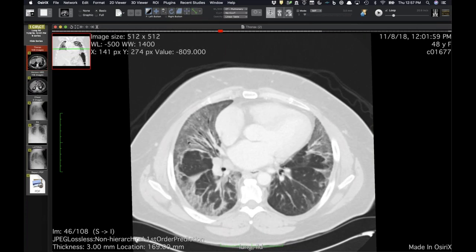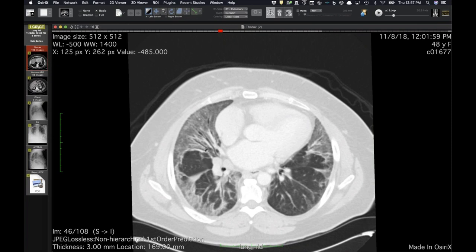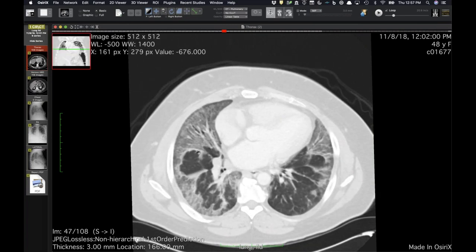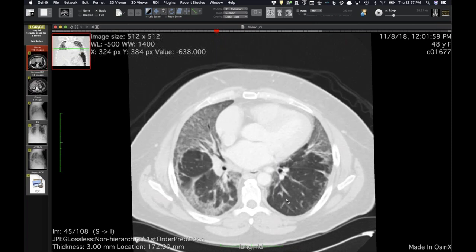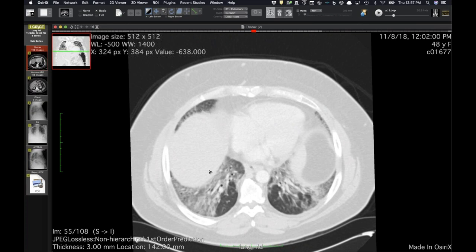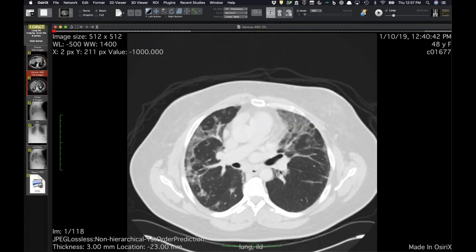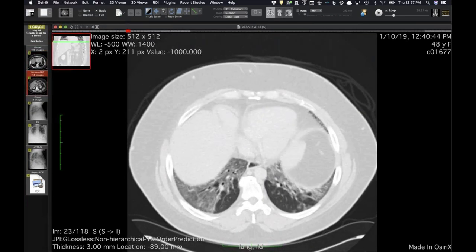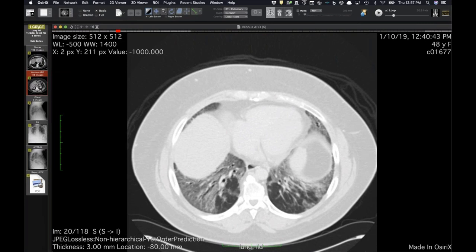Yeah. But I don't know, have you guys seen DIP that looks like this? Because I still think this looks more CTD NSIP-like, especially with these large bands, probably a little bit of organizing pneumonia in here, and usually it's normal lung. It doesn't have abrupt margins. The only thing, your case doesn't have striking traction bronchiectasis, but I think some of the older literature talks about some fine reticulation with DIP, but I suspect that was some mixed fibrosis.